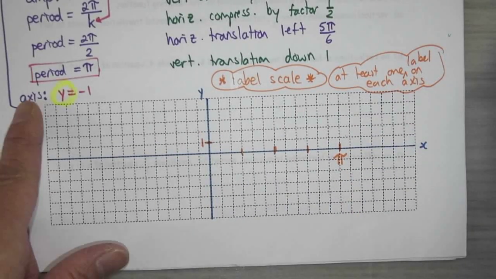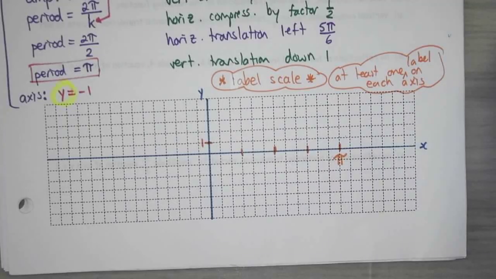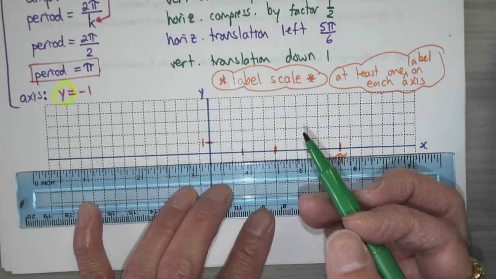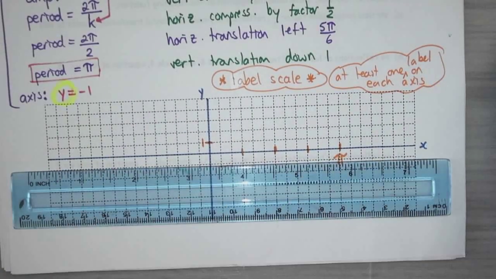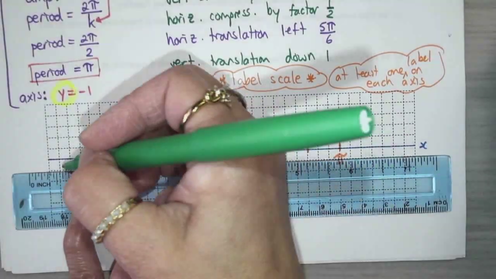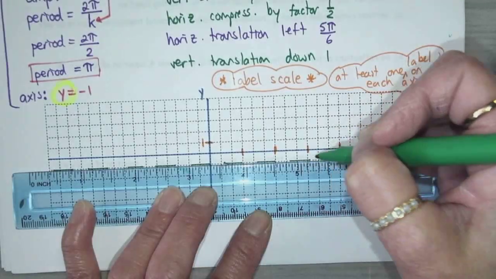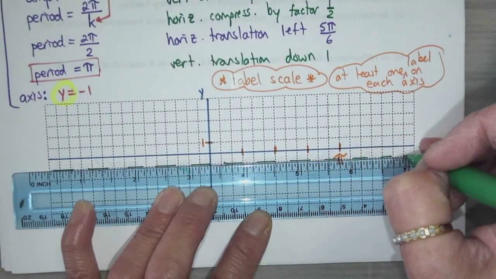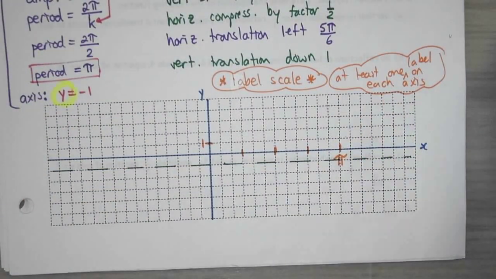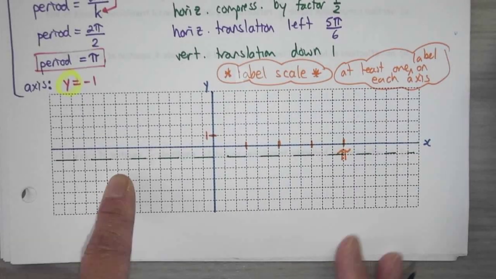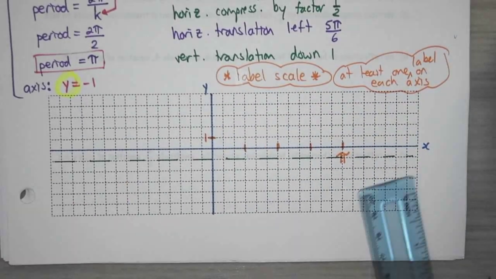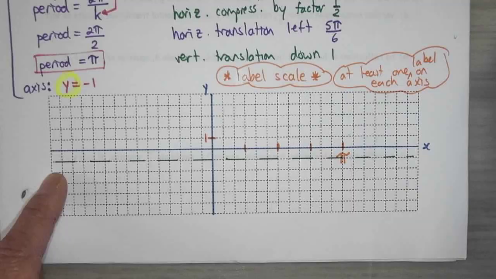So that's nice. My axis, I usually start with my axis. I find that's easier, so I go and draw my axis. You do not have to draw this. I do it for myself because it makes my drawing neater. You do not have to. You don't have to label it with the equation, I guess unless your teacher says so. I'm your teacher, so I'm saying no. So no, I don't need it, okay? I think maybe some teachers say you must draw it. I say you don't. It's optional. You don't have to label the equation.